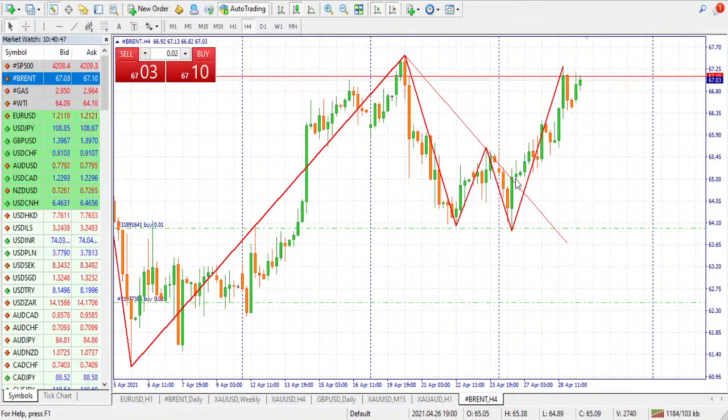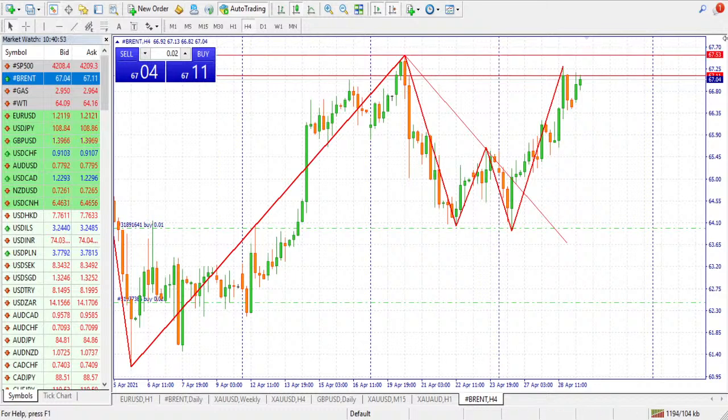So this was supposed to be a good place to look for a buy from. We do expect this buy to continue up, at least up to this high. So if you took the buy after the break above this level, expect price to continue up at least up to 67.53. If the price goes above this level, then we do expect a continuation much higher.